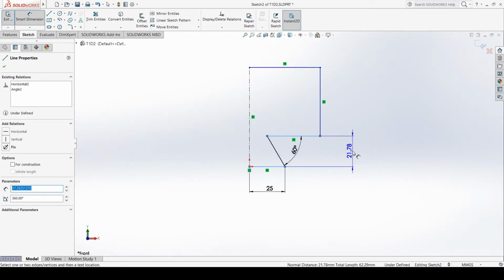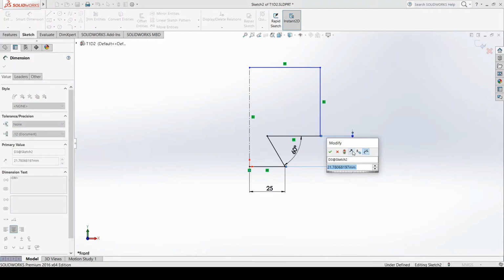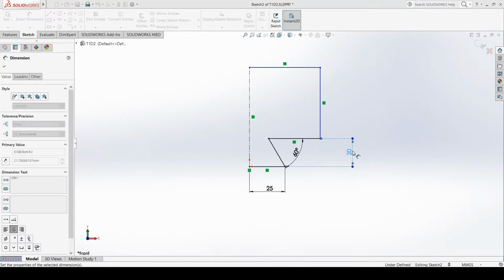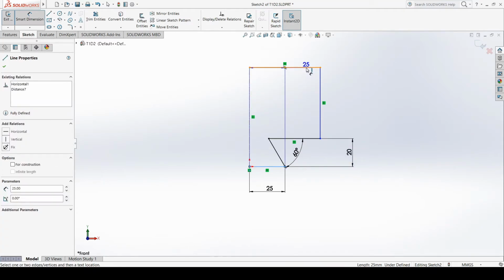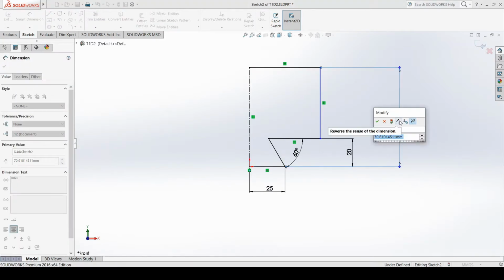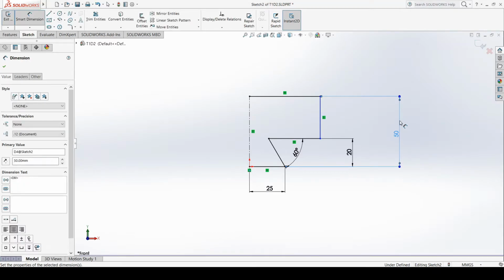If you look at the geometry, it is 20 millimeter. Again, the dimension between this line and this line is how much? It is 50 millimeter. So 50, 20, 60 degree and 25.